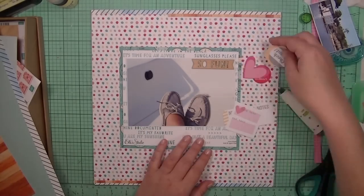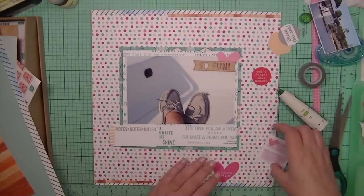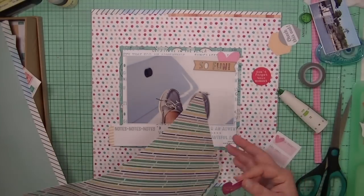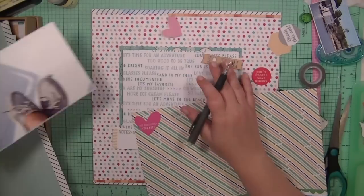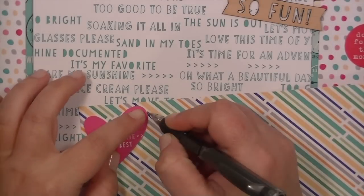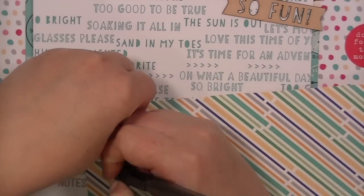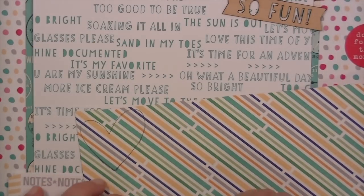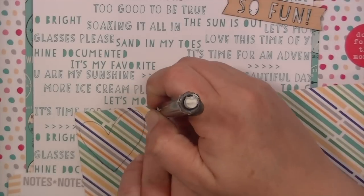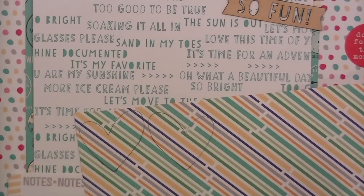So I'm just going through all of these really cute LE Studio embellishments, and I love those hearts. And I really love the shape of them. And I wanted another heart, but I wanted to bring in that wood grain. So what I'm doing is I'm taking this die cut and tracing it on the back side of the wood grain paper, and then I'll just cut it out. And I'm gonna do two different ones, and I'm gonna flip it over so that they're opposite directions. So I'll have two wood grain hearts in different directions to use on this layout or any other layout that I make in the future with this kit.